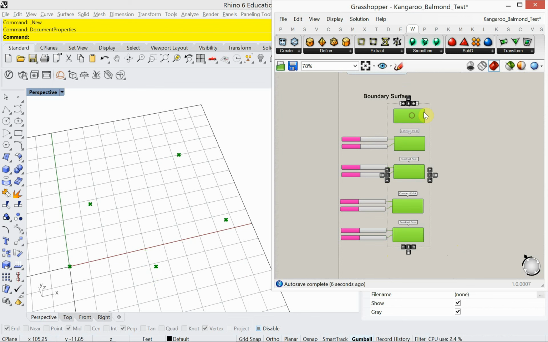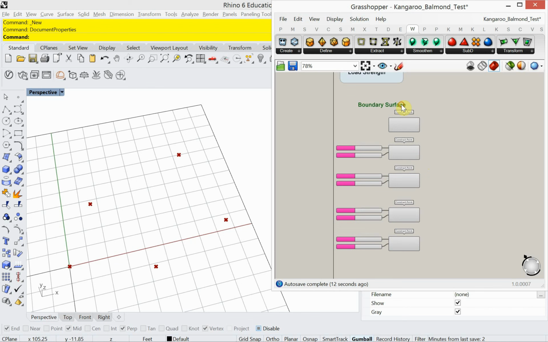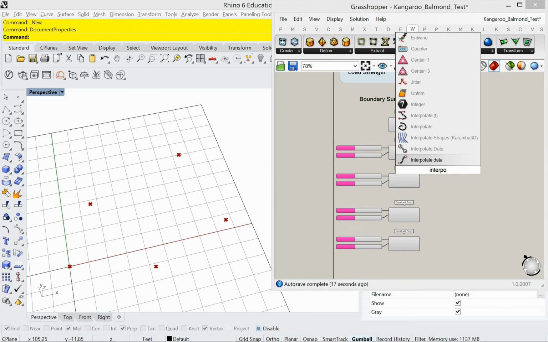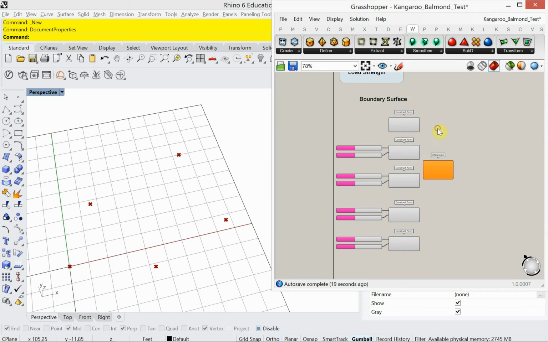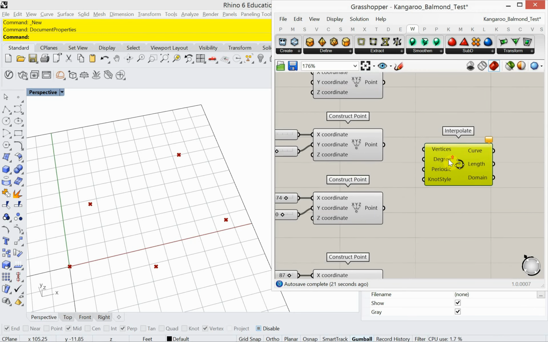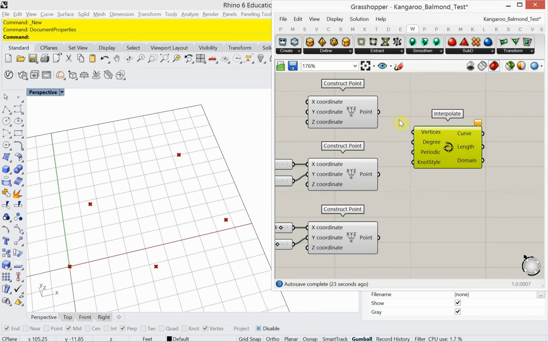Alright, so these are the points. And I need to interpolate. Just a good old interpolate without the tangent T. And go ahead and plug that in.